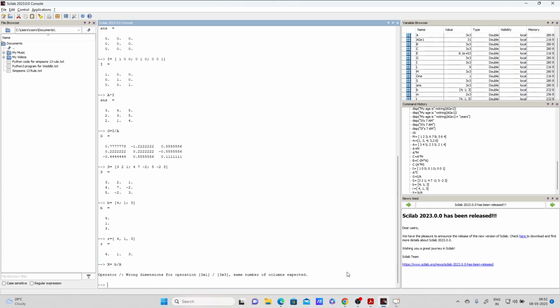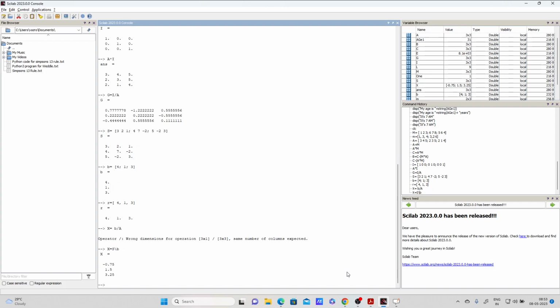Sorry, I had made a mistake with the command. This is for division only. For inverse, no, we use this. X is equal to. By the way, the matrix which I was using was S, not E. So S backslash B. Okay, so this is how it is written, and this is your answer to that system of equations. And just note that the command is S backslash B. It is not what I said earlier. So it is written in a bit different way compared to the ordinary division of matrices which I had shown you some time back.